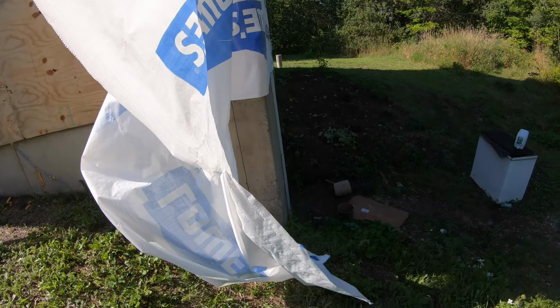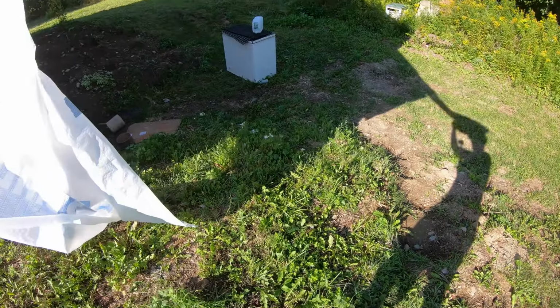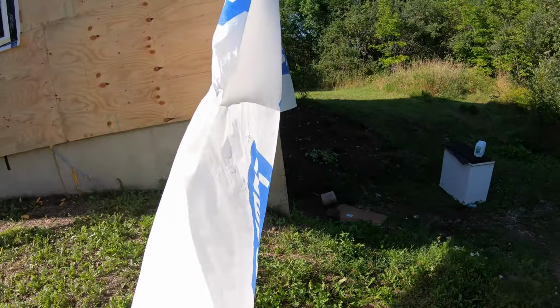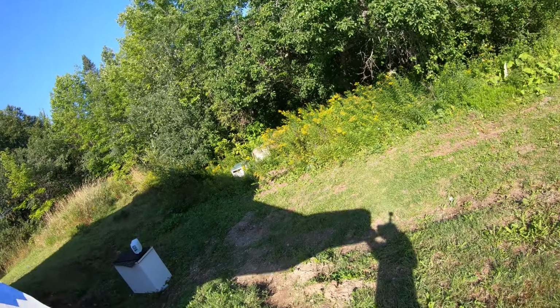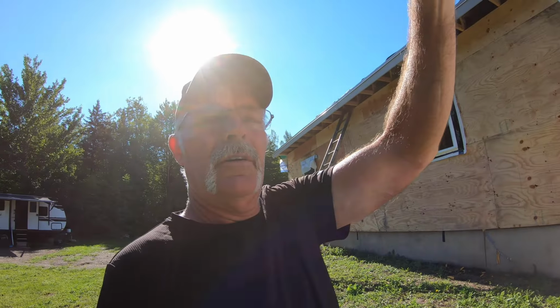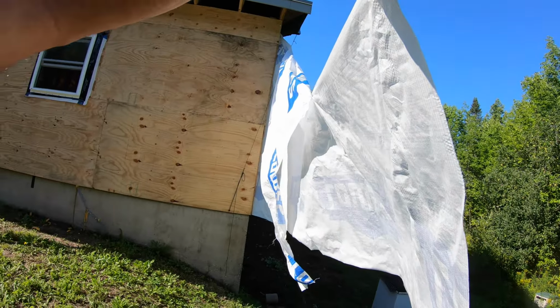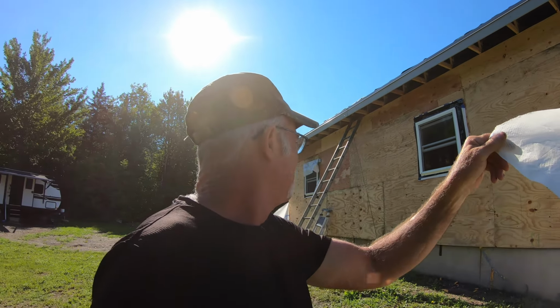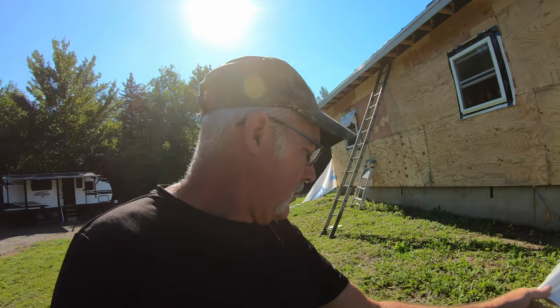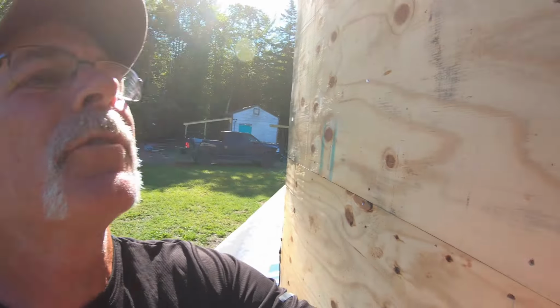So, might be a little while before I can get this back up. I wanna make sure it's completely dry. So, all right, I could just stand here and hold it like this. I'll probably get the 8-foot ladder out here. Get it tied off to that. Let me get this stuff taped up somehow so it can dry. And let's see what this looks like. It's still soaking wet.